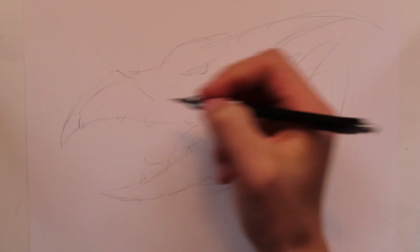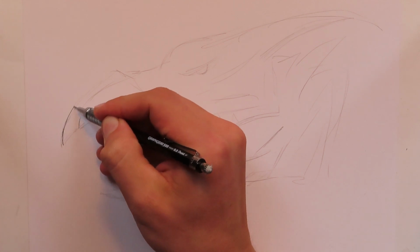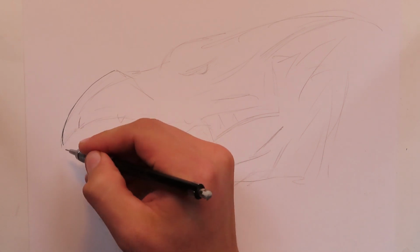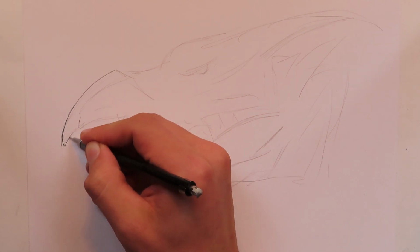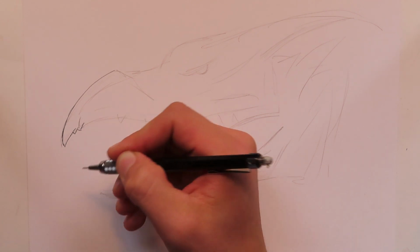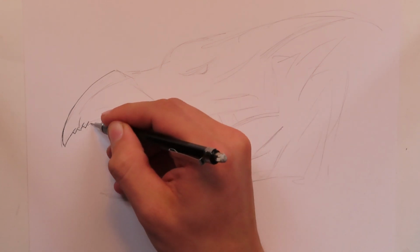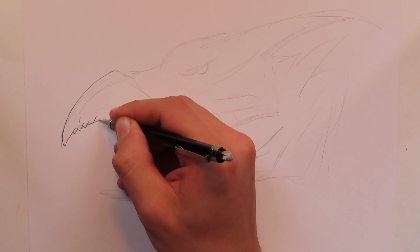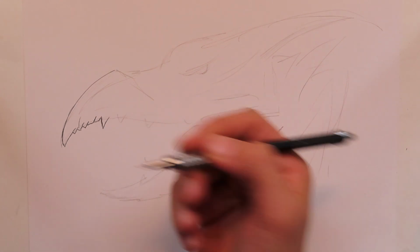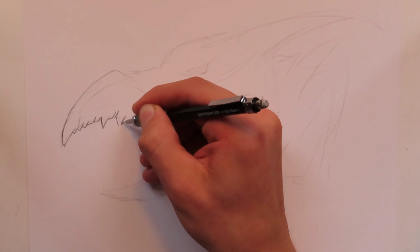So I'm going to be working from left to right since I'm right-handed, and it'll save me from smearing. We're going to make this line a little darker by pressing a little bit harder onto our paper with our pencils. And Rodan's got a bunch of these teeth that are sort of part of the beak, but they do look like teeth, so I'm just going to be calling them teeth for the remainder of the video. So you're going to have the first large tooth. There's going to be a little bit of separation, and then we're going to have the next tooth.